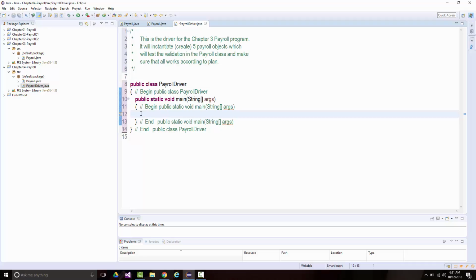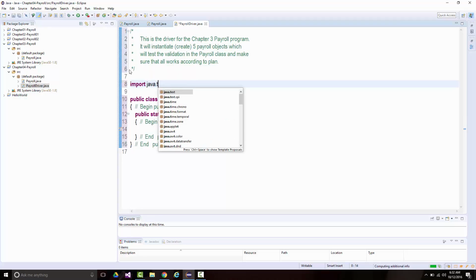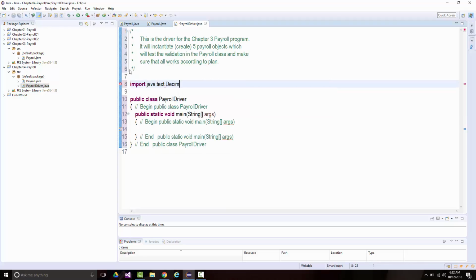Okay? So, I'm going to first come in here and create 5 different payroll objects. But I want to know how many of these I'm going to create. Okay? One thing I should mention too is I guess I should come in here and do a couple more things. Let's import java.text.DecimalFormat so we can make these look pretty.